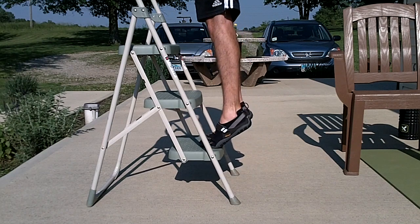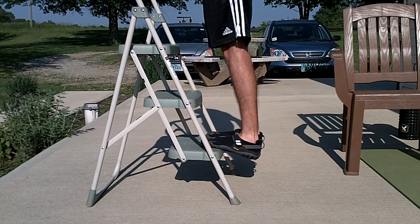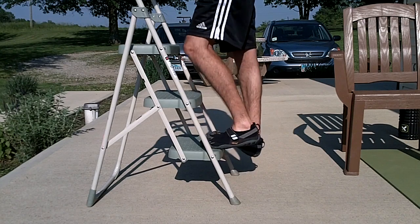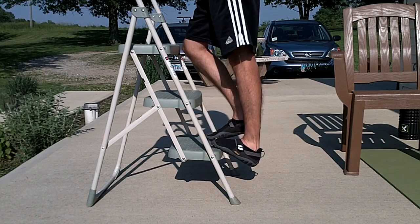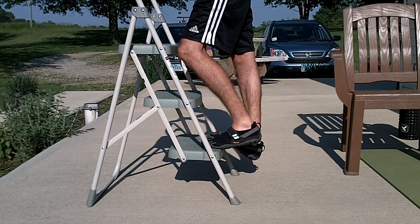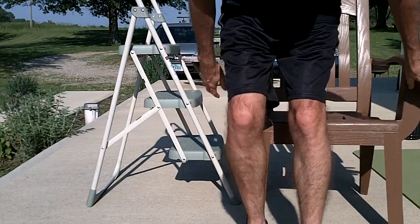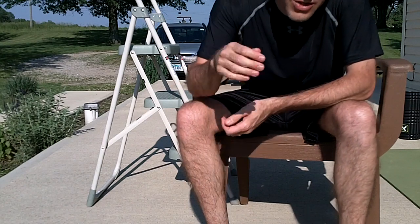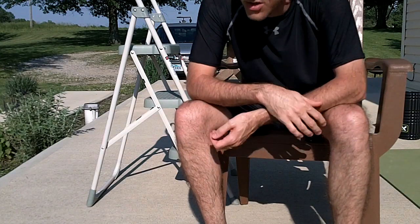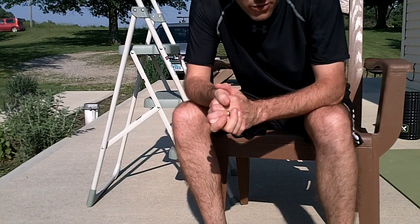Then go back up. Going up is really going to strengthen your calf muscles, and going down is going to really stretch your Achilles tendon. I do these every day before I run. If you want, you can alternate and do an individual stretch — try to hold it. These are really good stretches if you're transitioning to barefoot running. I usually hold it 30 seconds up, 30 seconds down, and do that two to three times before I run. There's no need to do it after you run, but you can — it won't hurt you.